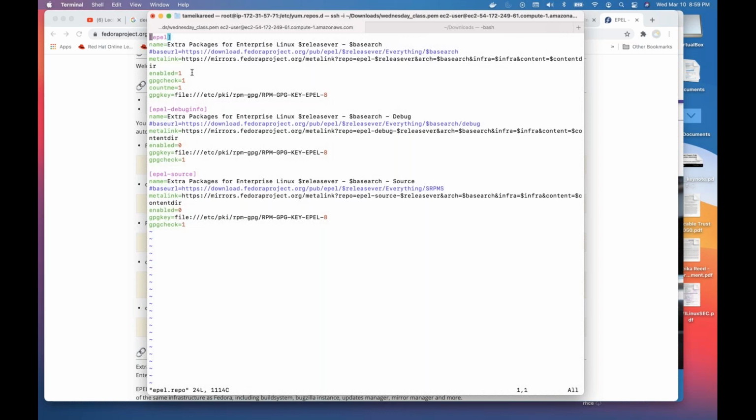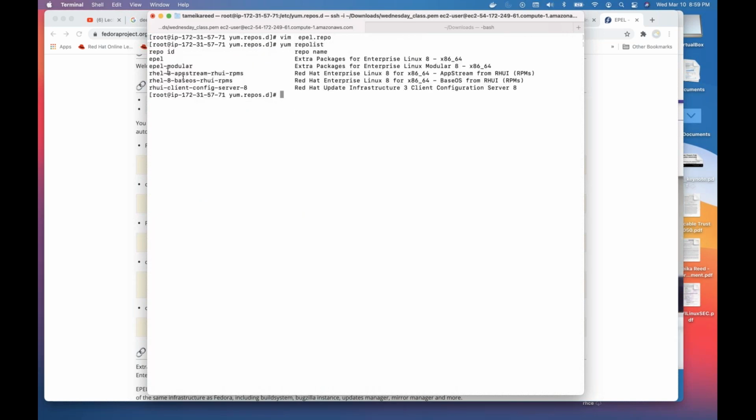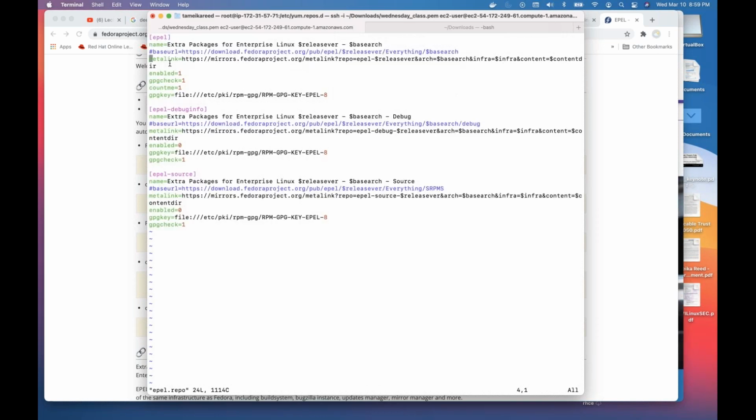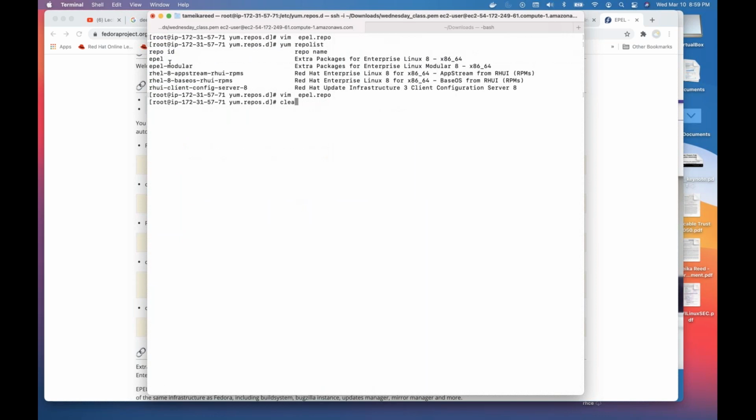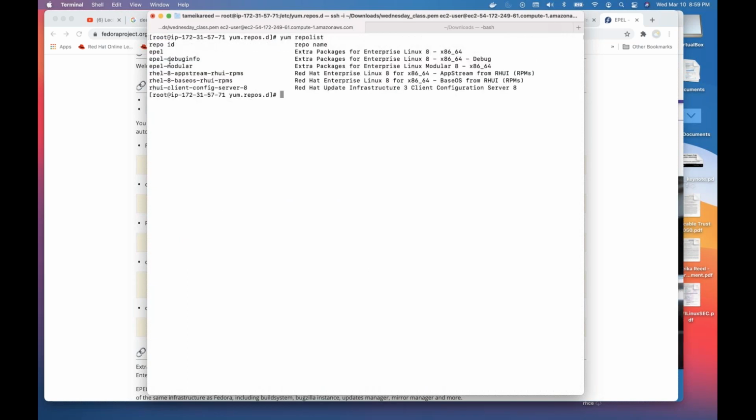So what we're going to do is a yum repolist again. And look, you see EPEL and EPEL modular. Let's go back into that file and let's enable the debuginfo. All right. Let's clear my screen, and now let's do a yum repolist.